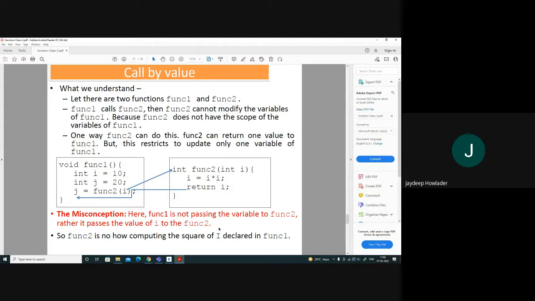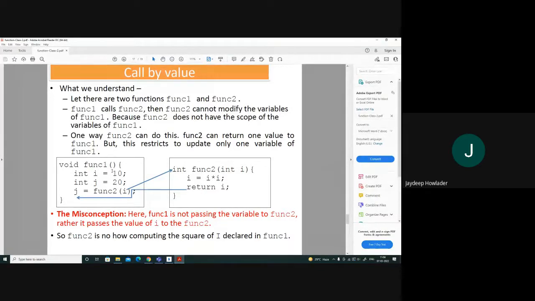So the first thing we have to understand is that when we are calling a function, in a statement like j equals f2(i), what we are doing is basically calling a function f2 and supplying the argument i. We are not supplying the variable i itself; rather, we are supplying the value of the argument i to another variable.